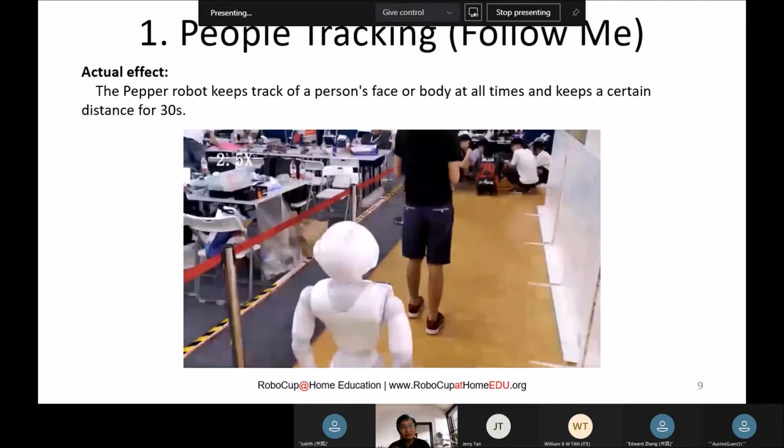You don't need the extra people ID and you don't need to subscribe to the event, and everything works automatically with just the face tracking mode. So that one is easier to use, but the problem is usually when you want the robot to follow someone and that person is moving forwards, they are usually not facing the robot. So that's why we need to use people tracking, where you need to use the people detection event in order to trigger the ID. That is the additional effort we need to put in, but you can see we are able to do the tracking although that person is facing back to the robot.